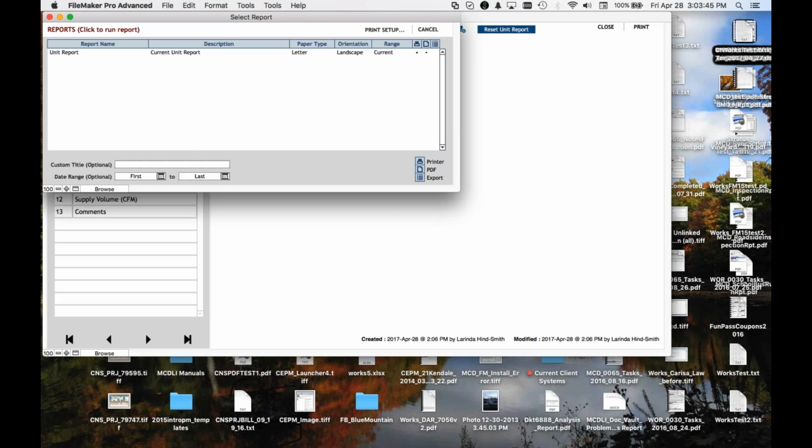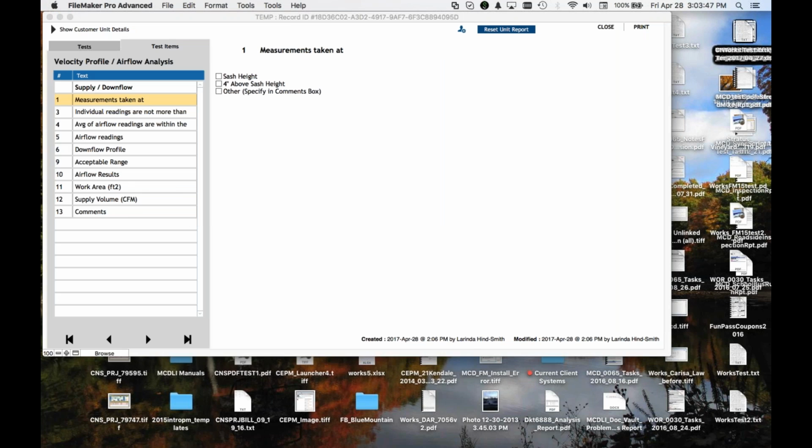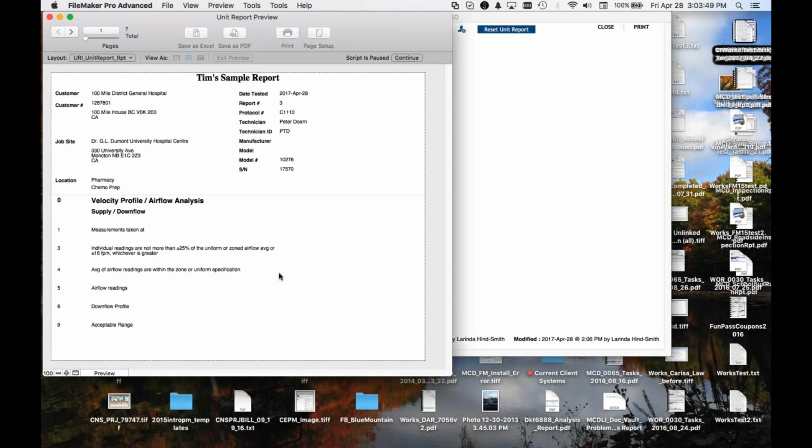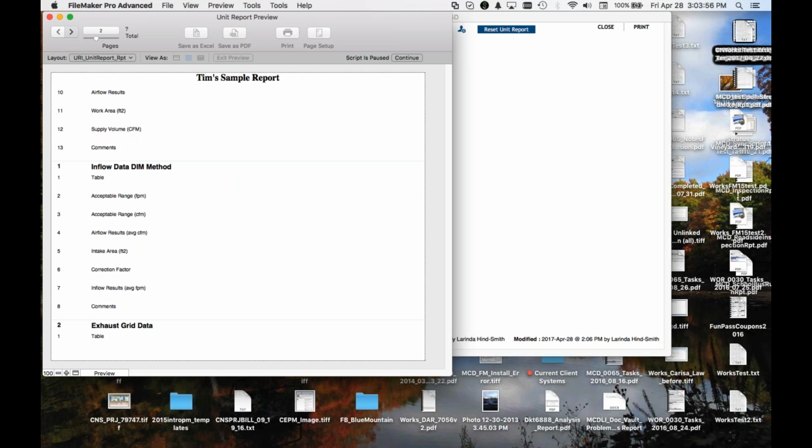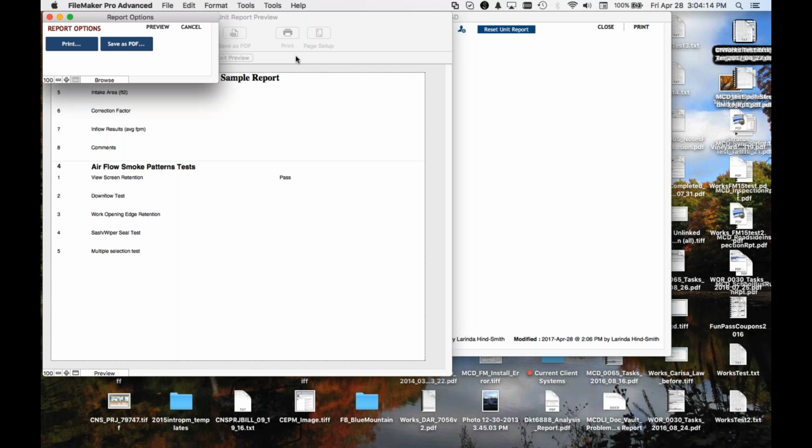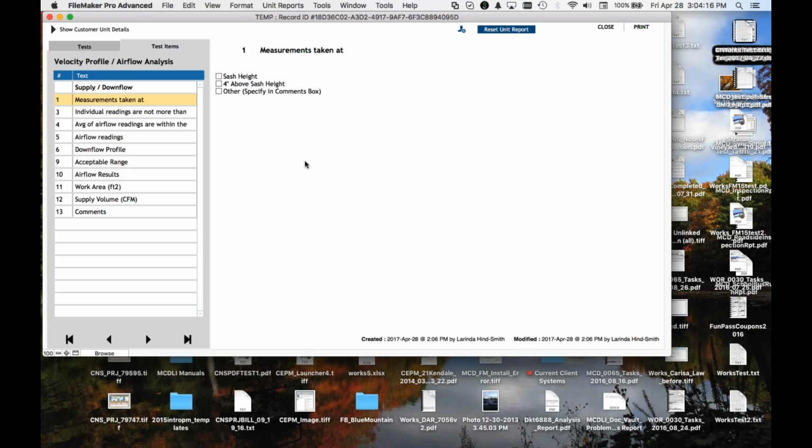Peter's also started to lay in a report. You'll just kind of see it's very basic right now. But essentially what he wanted to show here is that he's pulling in all of the different sections, right? And so obviously it'll look more like what you guys have, like logos and all that other kind of stuff. It's not going to look like this, but we just wanted to show the ability to bring in anything that's been data entered.